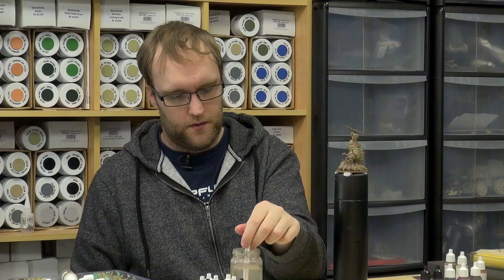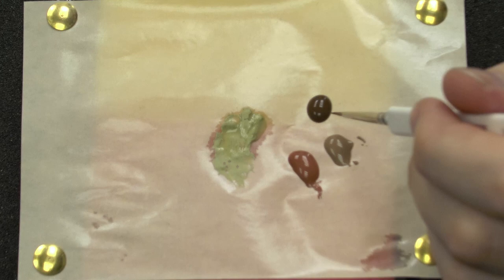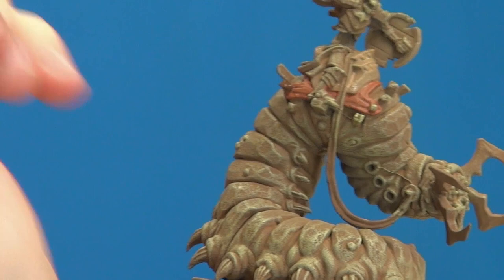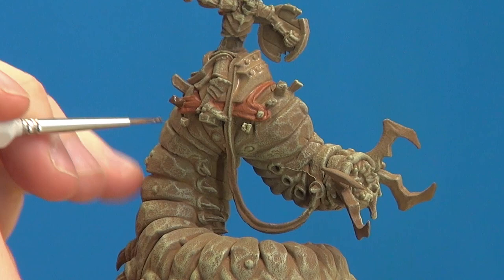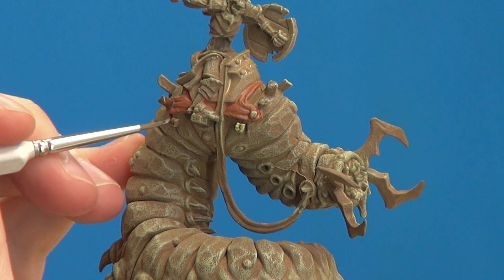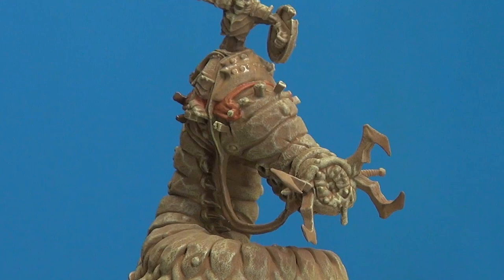We'll move on to some Oak Brown now — that'll do for the wood jammed into them in certain places. Something that requires block color is really good at teaching you brush control. A very important aspect of painting anything is your brush control. It's the exact same for those of you looking at using an airbrush — with the airbrush you're getting a thinner coat, but once you've practiced your thinning ratios, everything else counts exactly the same.